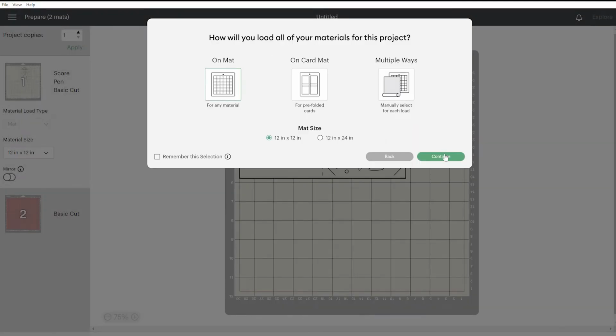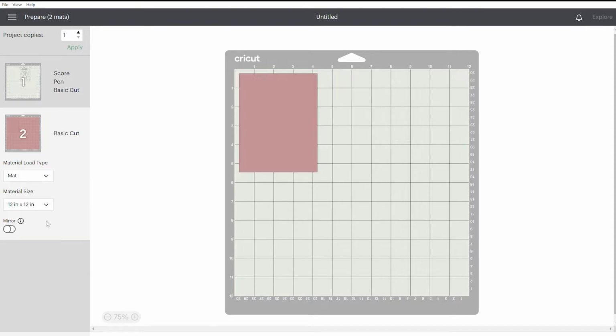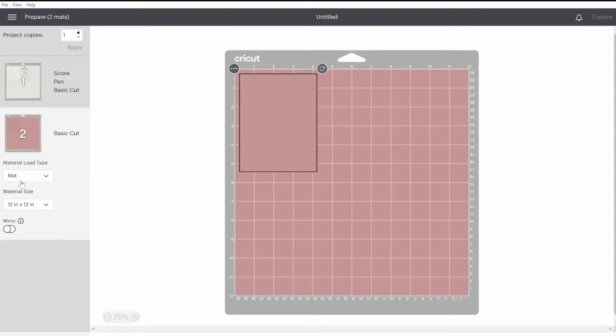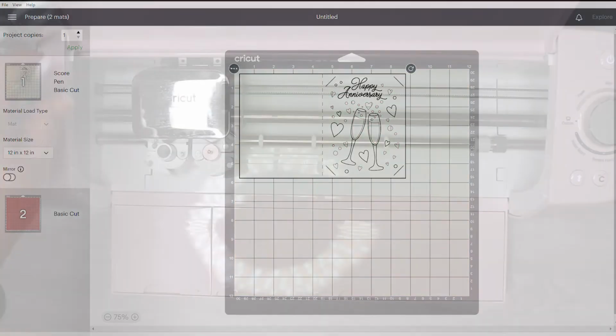And whenever you're using different tools, one thing that you want to look for is that you see them listed here. So we see that we are going to score, and we see the score line is in the correct spot. If it's not in the correct spot, it's not going to score where you want it to score. And we also see that we're using a pen and that the pen layers are in the correct spot. So everything on here looks good, and we've got our insert on a different color because I do want a different color for the insert. So we're going to go ahead and continue this.